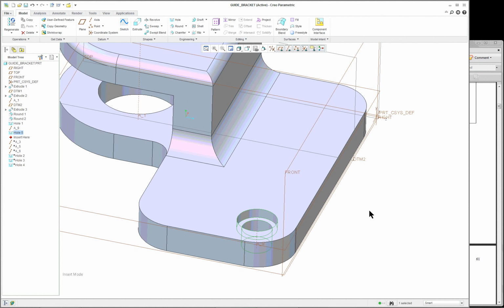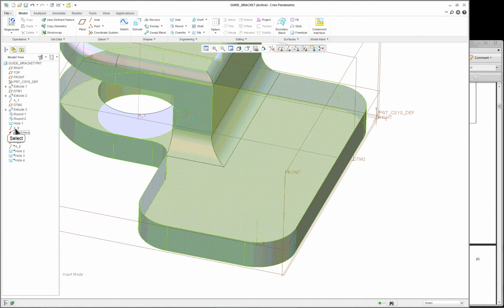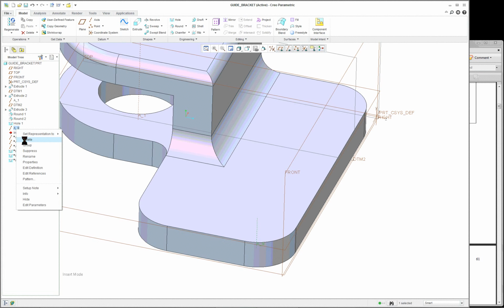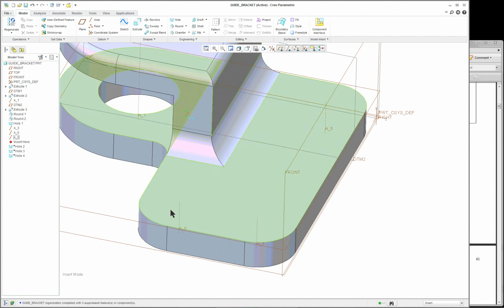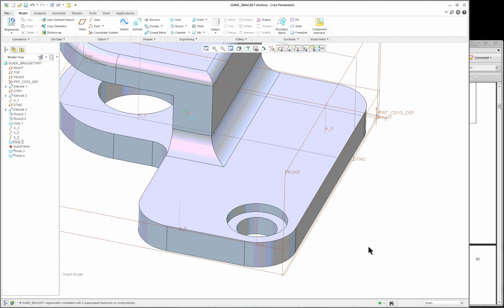It's still highlighted. Now what I want to do, and I should have done actually, I'm going to delete this one and delete the axes also. When I did this, I actually went in and created 3 axes in the very beginning, so that I had one down the middle here. And then I created the hole.